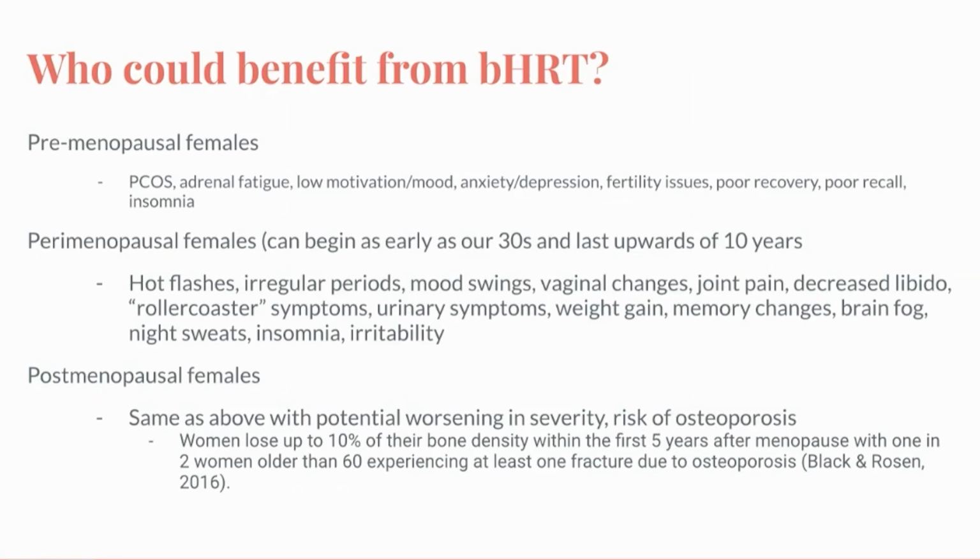These are just some of the typical things that the perimenopausal window can look like. Maybe your pattern of bleeding has changed, or you typically had very regular periods and now they're a little more irregular and spacing out. Or even commonly I hear from my females that they never really had PMS symptoms, and now they're starting to experience more moodiness, irritability, and fluctuations in mood and emotions that they're just not used to. That can fall in this category at this time.